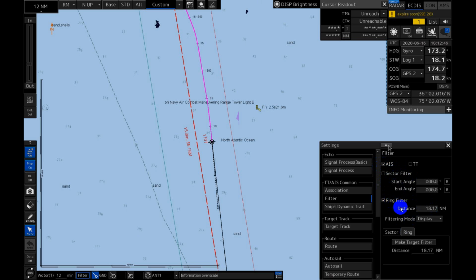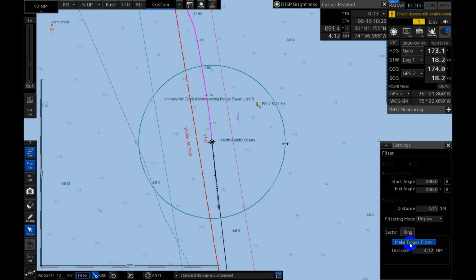two tools for filtering: ring filter and sector filter. You can adjust it either by inputting the figures or visually. For example, I will press make target filter and I will get here the green circle.